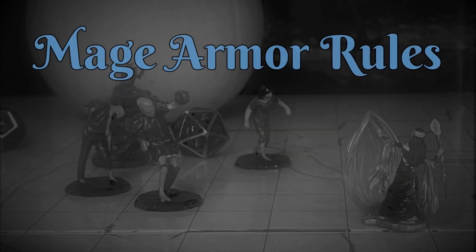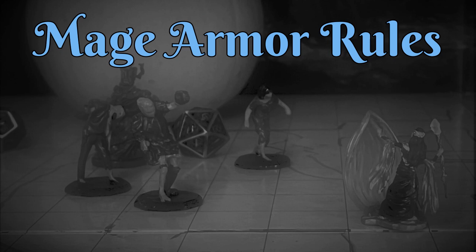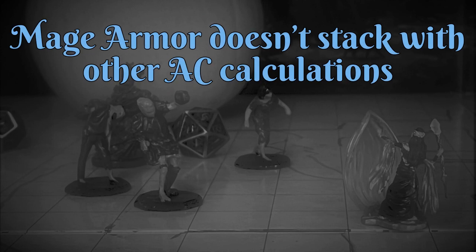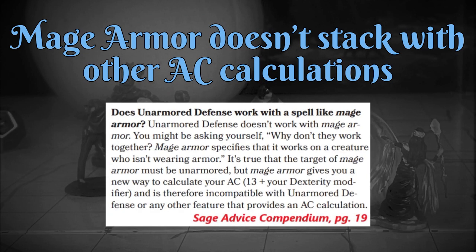For now, I'm going to cover the 3 most common rules questions that come up around the spell. Rule number 1 is that Mage Armor works with a shield equipped. A shield is not considered armor, so you can still benefit from Mage Armor with one equipped. Rule number 2 is that Mage Armor doesn't stack with other AC calculations. Things like Draconic Resilience and Unarmored Defense, both the Barbarian and Monk versions, will never stack with Mage Armor. All of these effects simply change the way you calculate AC, they do not buff your AC. Mage Armor does, however, still stack with things that just provide a flat AC boost like Shield of Faith.